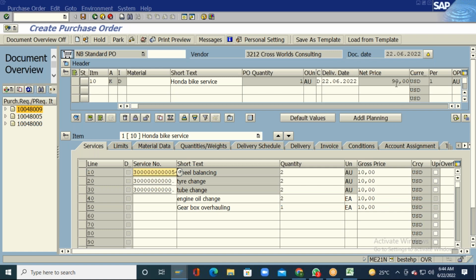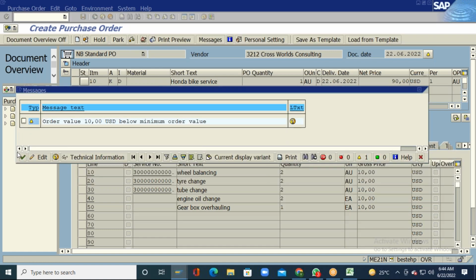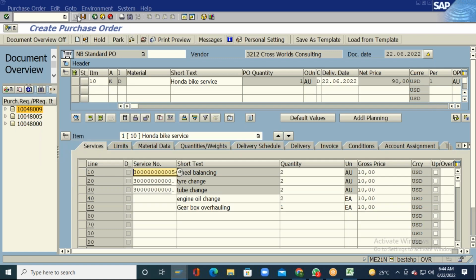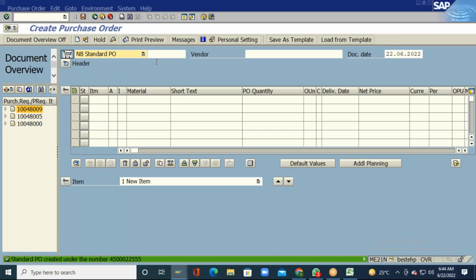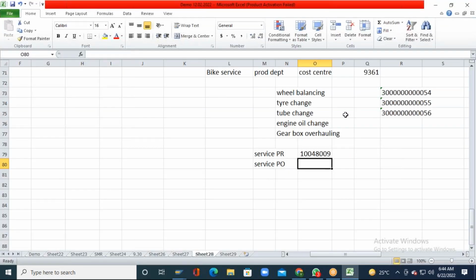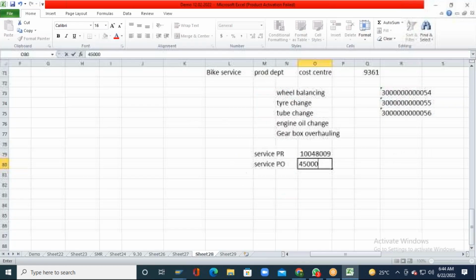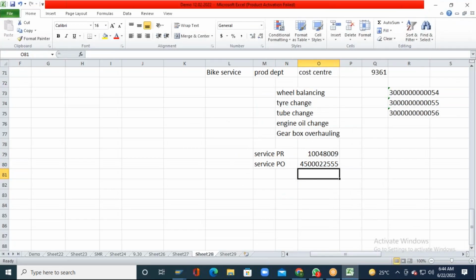Total 90 USD is the complete service charges I am going to pay to the service vendor 3212. So I will just check and I will try to save this PO. The service PO number which got created is 45000 22555.